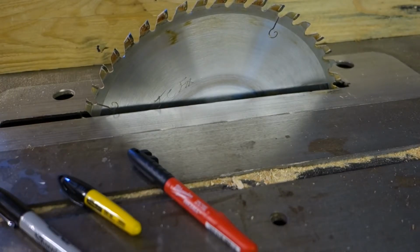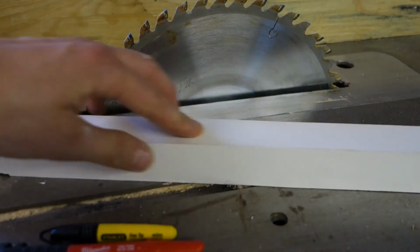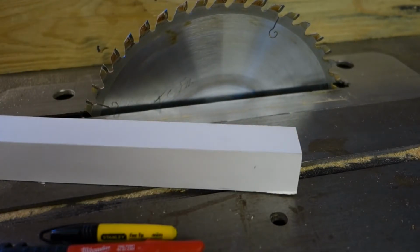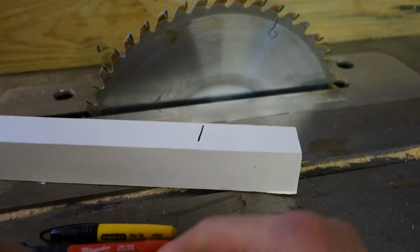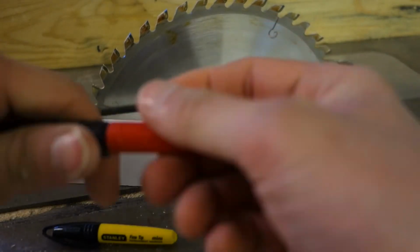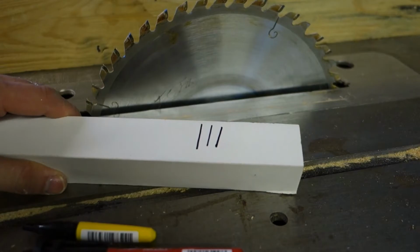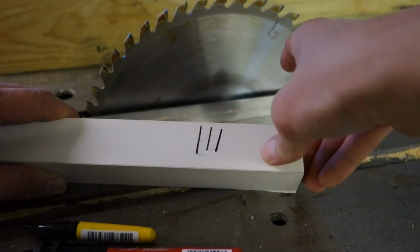Let's see what they look like marking. I've just got a little piece of white melamine here, because it'll be a tricky surface. It'll be slightly plasticky, and would be a good example of where you might want to mark. I'll start off with the Sharpie. Nice clean line. These are all brand new pens, by the way. They've never been used. This is it, first time. There's the Milwaukee, and then finally the Stanley. Now, to me, all three marks look about the same size, but let's see if they've dried. And they have.